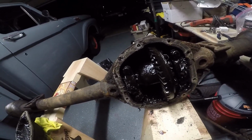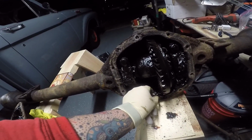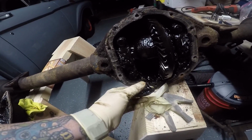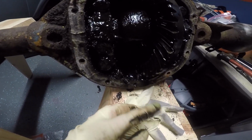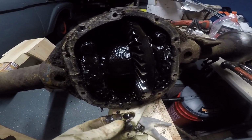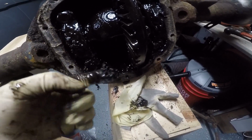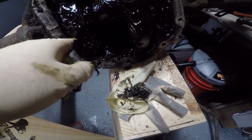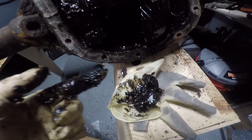It's a good thing you can't smell this. This smells so disgusting. I don't like gear oil normally, but look at that. I'm gonna try wiping some of this out and then see what's going on, but I don't see any chunks missing. I mean, it's straight up. Everybody picks their nose once in a while. You know what I'm talking about. It's just straight up gross.